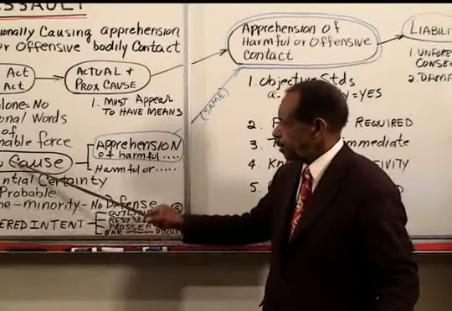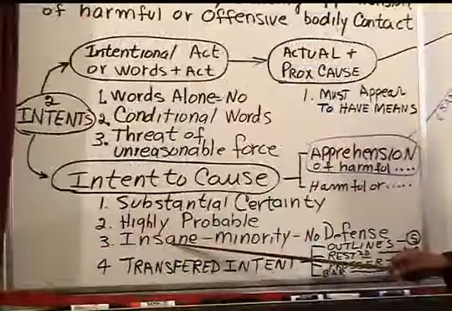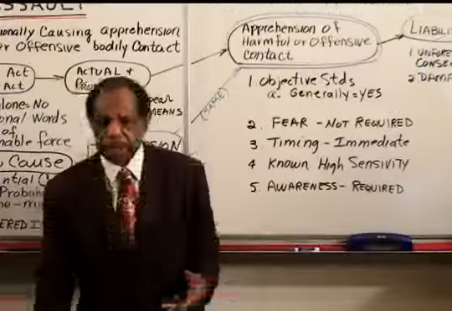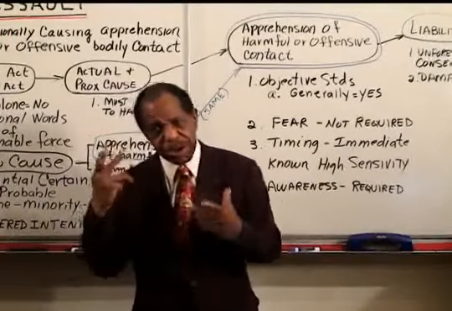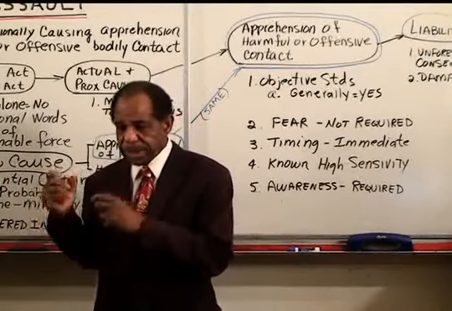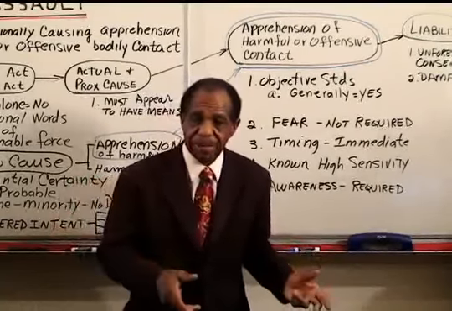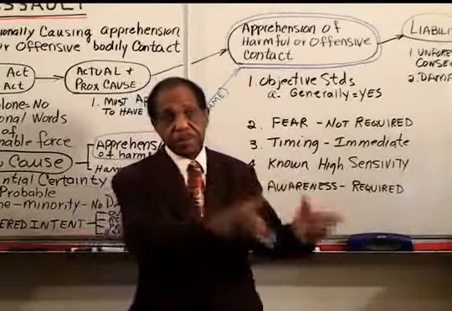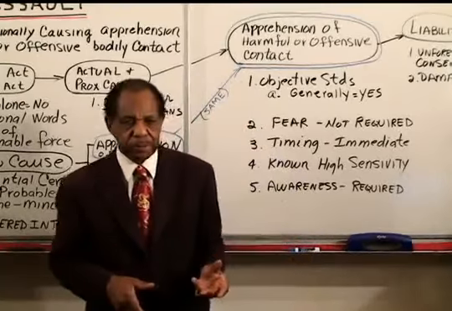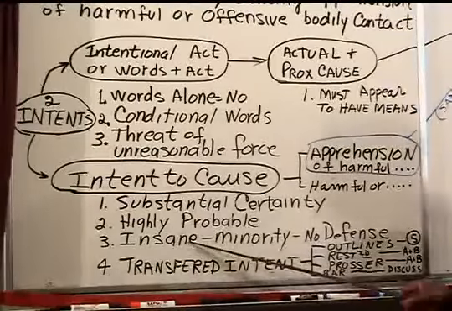Next, under this intent to cause the touching or the apprehension, insane people and minors can commit assault because the state of mind required is pretty simple. If you intend to do the body movement, and minors and insane people can intend to do the body movement, and if you intend to make that person think they're going to get hit, okay, well, crazy people can do that, and minors can do that. And so that's not a defense.